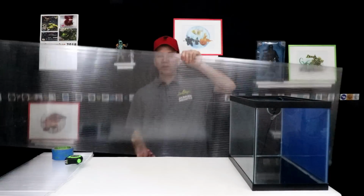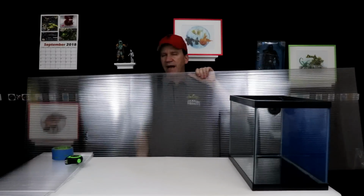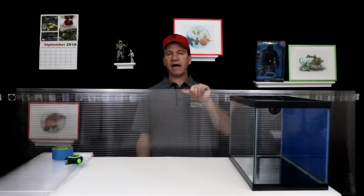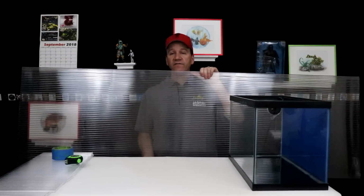Now these sheets are specifically designed to build greenhouses. So you can only imagine they're designed to let as much sunlight through as possible, which is exactly what we need, because we don't want something up there blocking certain color spectrums of the light and affecting the growth of our plants. So this is the polycarbonate sheet. I'll link it down below. You can buy some on Amazon, but I buy it from Home Depot. Lowe's doesn't carry it. It's a 2-foot by 8-foot sheet.